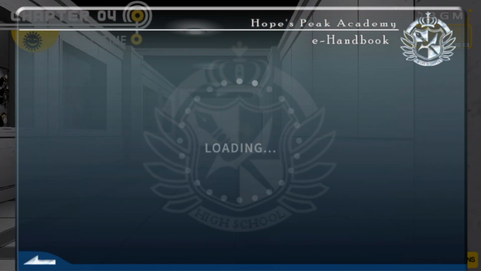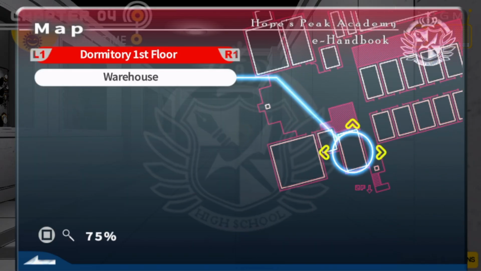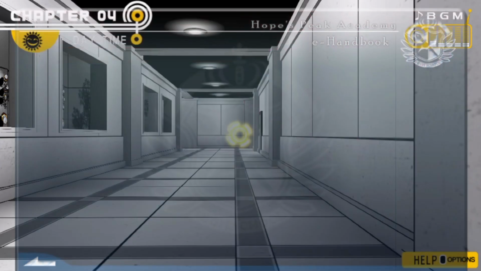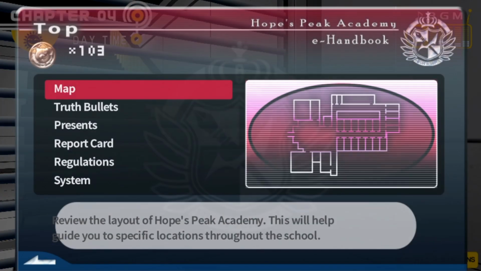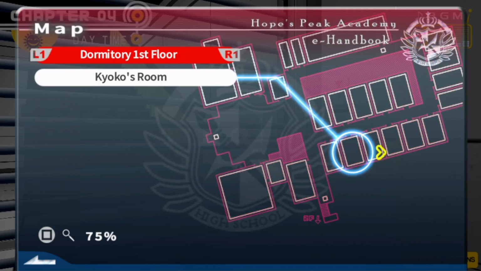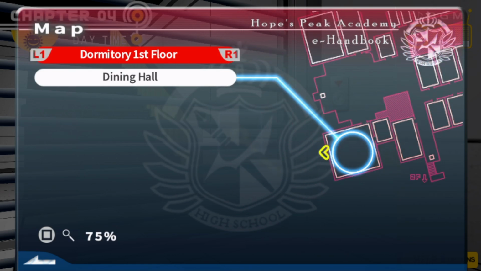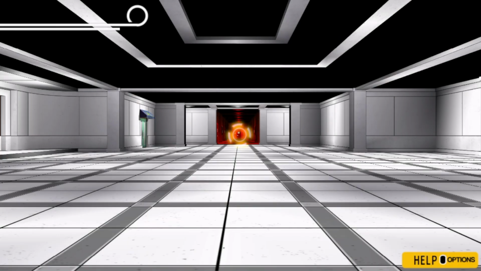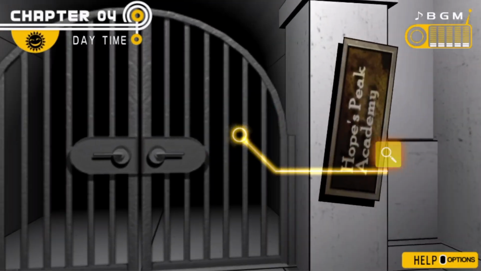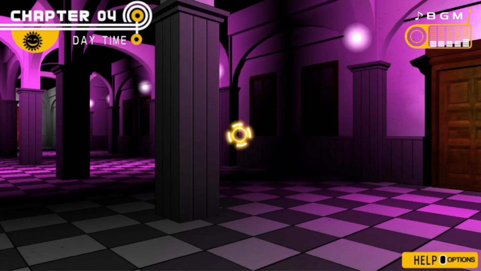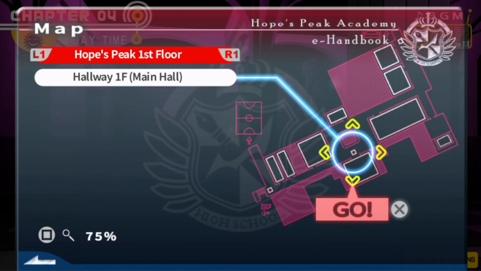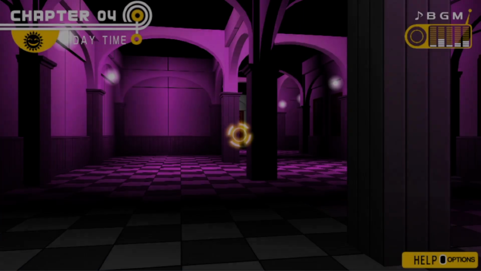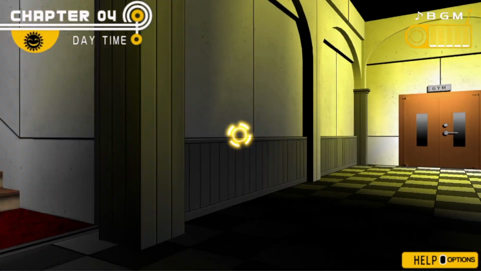Let's see, map. We need to go to the stairwell. Is this even the correct stairwell? No, this is the blocked off stairwell. Why can't I use that stairwell? Why must you be like this? And school only has one usable stairwell. Okay, JK, mine did, but I also went to a school of like 100 people.